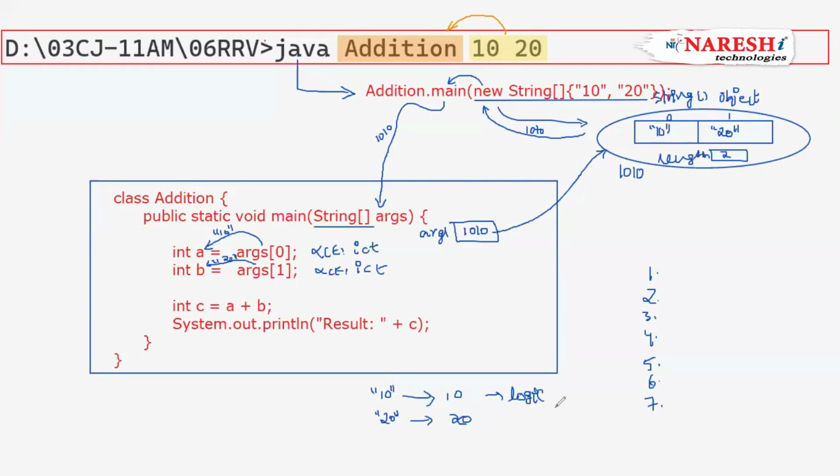Is it clear? What is the point we are trying to understand? The 7th point. What is the 7th point? How to convert the primitive values from string type to their own original type. For converting string type to primitive type, we have predefined methods. Those methods are available in the 8 wrapper classes. In the 8 wrapper classes, how many methods are there totally? 8 methods are there. Are you ready?